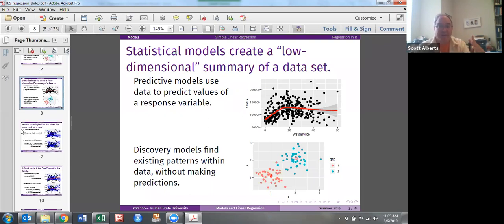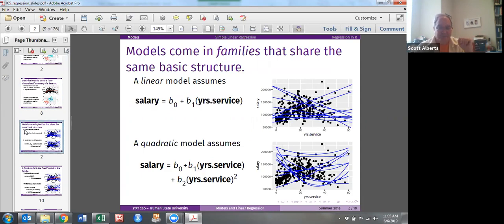Now, models come in families, and the regression family is actually quite big. So for instance, two that he puts up here are a linear model where we're just going to make lines, and that's what we're going to do in this class. There's also a quadratic model where you make little parabolas here, and that would be kind of fun because now you would be able to use higher order things. It also would allow you to use the stuff you learned in Algebra 2 because, hey, quadratic formula. But you see it has a squared term in it, and that adds complexity to the model.